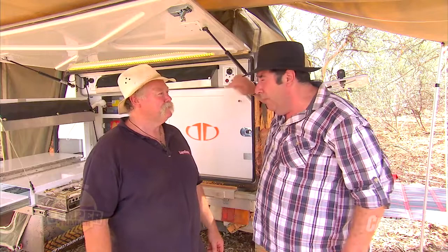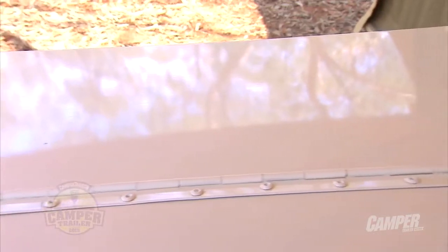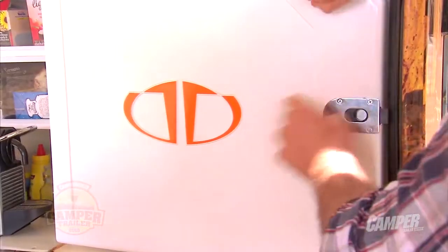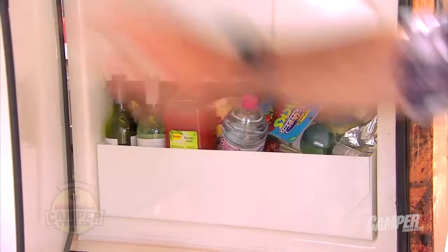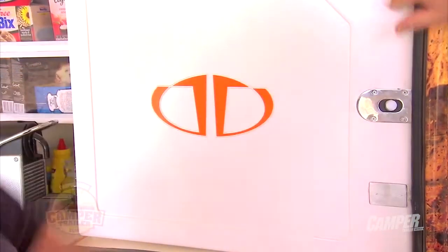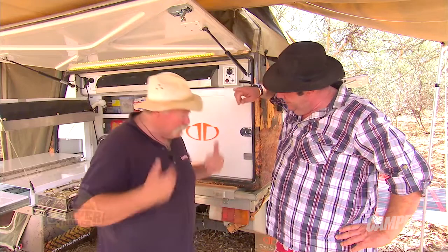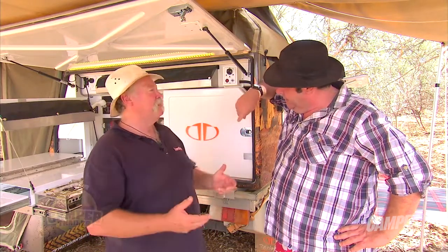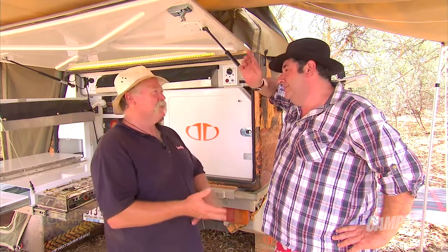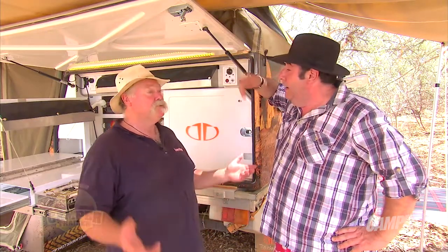I don't think so either. I'm with you on that because I love the fiberglass work in this. The benchtops are all fiberglass — so easy to wipe down, so quick to put away and moulded within an nth degree, so everything just compacts on itself. I love it so much. We've been talking also and had a look at some hard floor campers. And with the Travelander, the way this one comes over, you've got that raised hard floor, which again is so good for keeping things cleaner. You can sweep it out just so easily. You're above all the ants and spiders and snakes and all the rest of the bits and pieces we've got in the Australian bush.